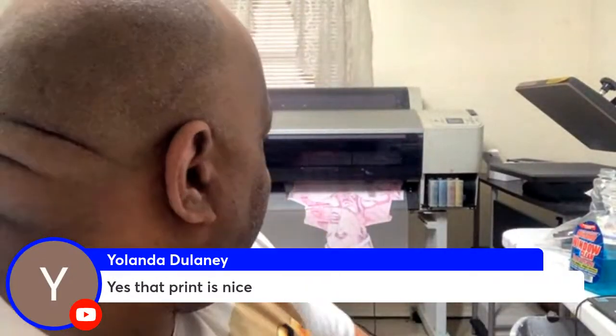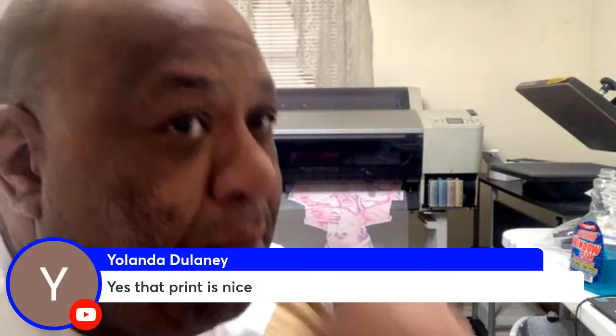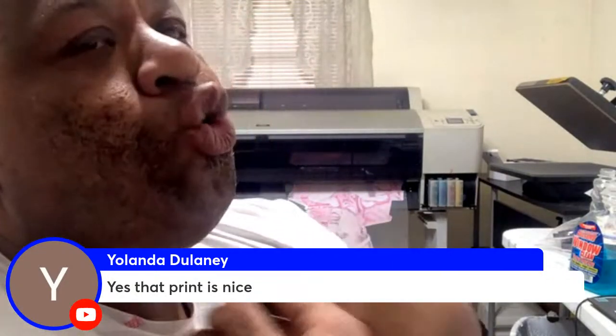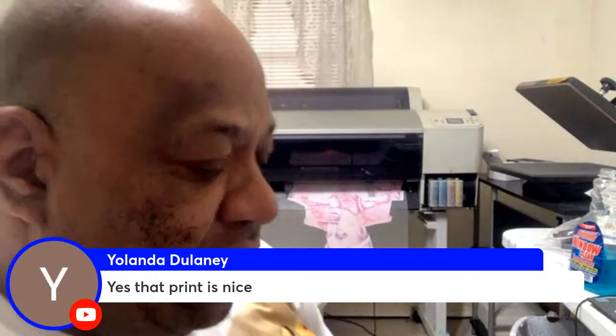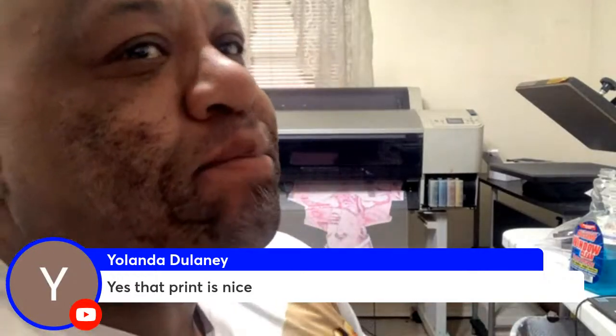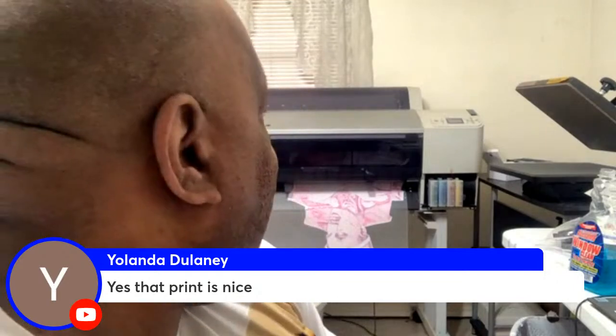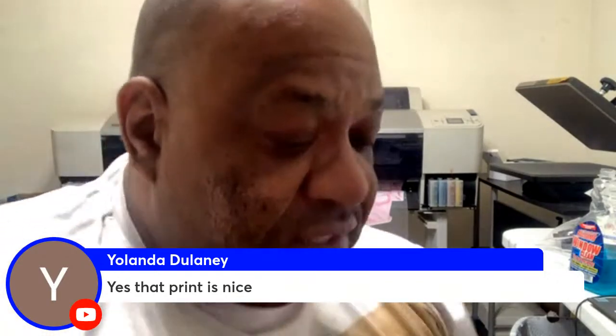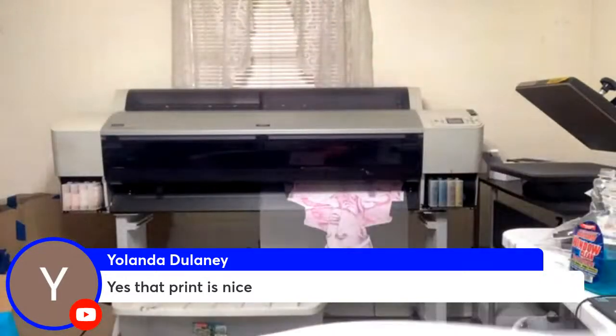As y'all see, my white is super white, but my red, like I said, all my colors are super vibrant. Really, really vibrant. So sometimes a lot of the red will kind of overtake it. But the main thing I wanted to show y'all is day two on all these printers.